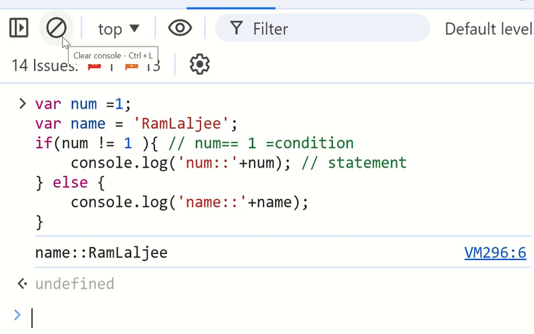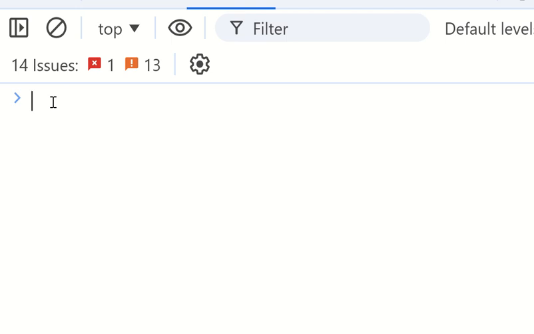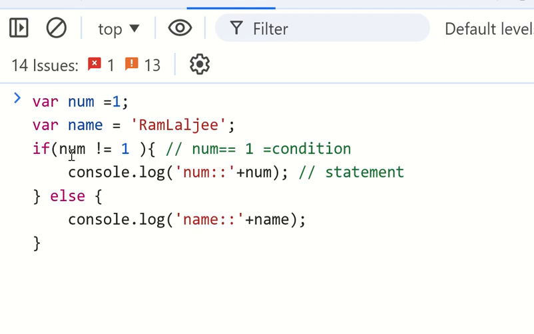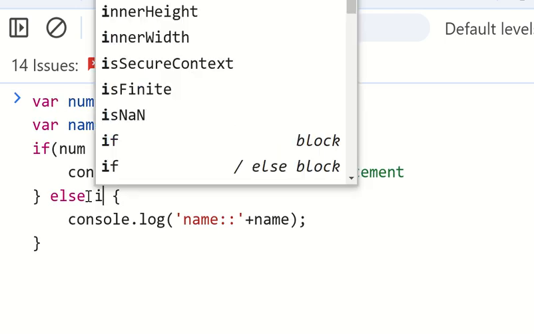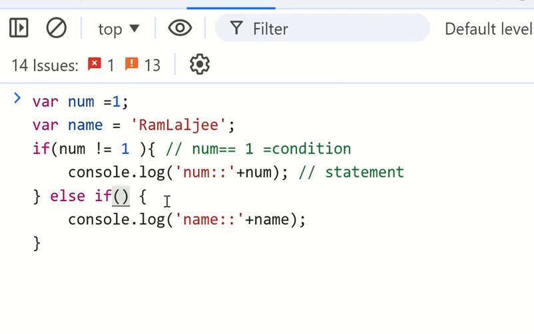And now if else if. Here, else if means if name is equal to Ramlalji, then the parent name. First let's take this example.